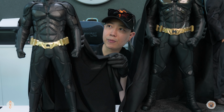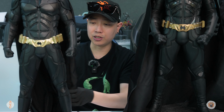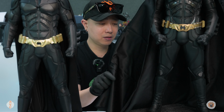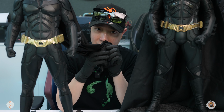And as far as the cape goes, I'm not sure what type of material Queen Studio used, but I do like it because it's kind of draped off and you can actually get it out of the way very easily, it's just draping. While this one is very hard to pose or whatever, it's not wide. That's why I think I kind of go with the Queen Studio one. I like this one better.